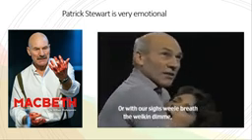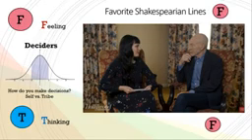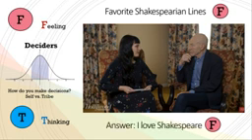So this is clearly someone who is very comfortable expressing emotion. He's doing it as a part of a theater production, right? So this is part of his job, but this is something that he's doing for a living by choice. Here's him talking about some of his favorite Shakespearean lines. You'll notice that it's very extroverted decider talk, where he's talking about other people, other situations, rather than this is what I like directly. But there's a lot of emotional content in it.